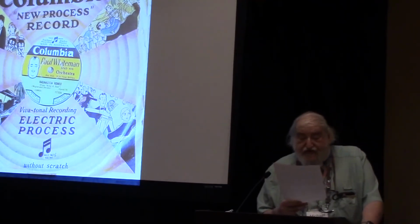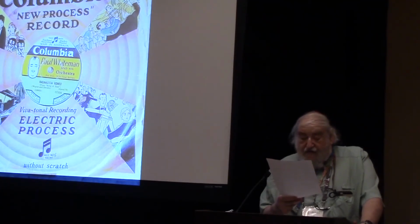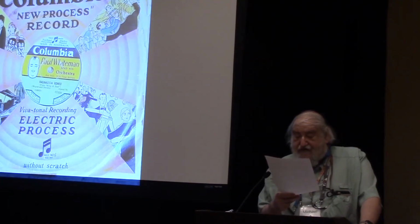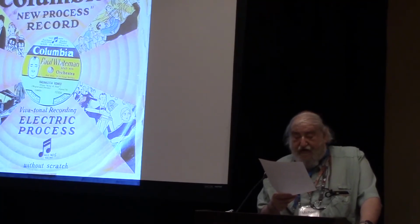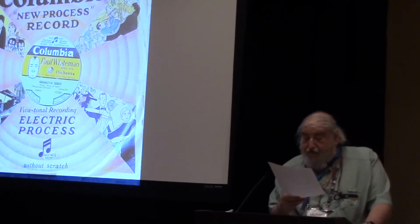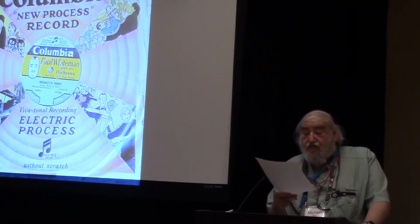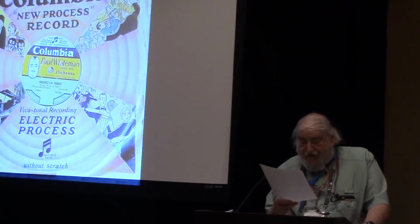this sleeve is generic. Yes, there is a dance band on the upper right, but they're not specifically Whiteman's. There are partygoers on the lower right. On the lower left, there's a pianist accompanying a female singer in a rather daring backless and sideless gown. And on the upper left is a rather angry-looking male quartet and an equally angry female singer, and the Two Black Crows. So maybe this is a Two Black Crows sleeve.